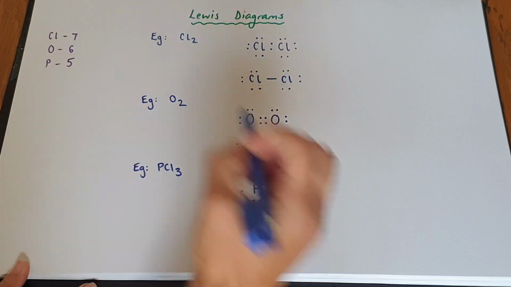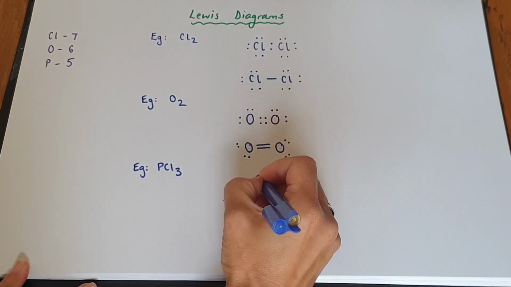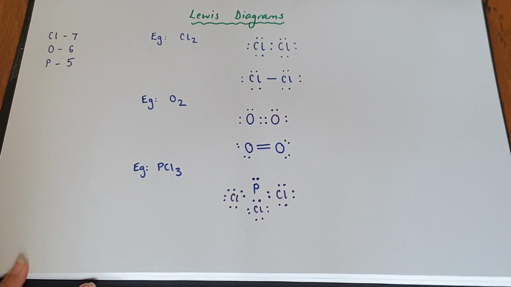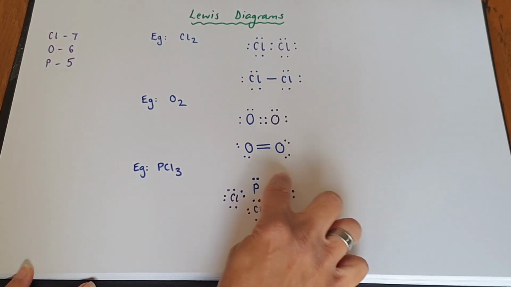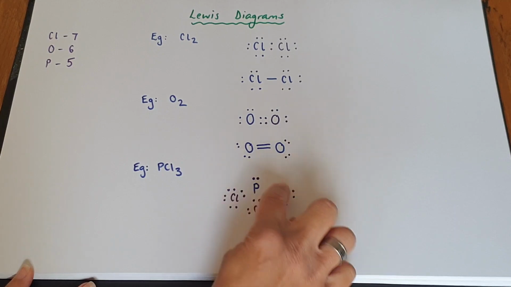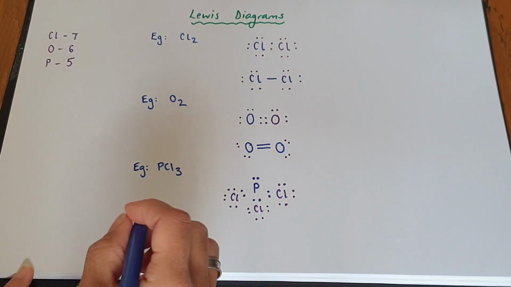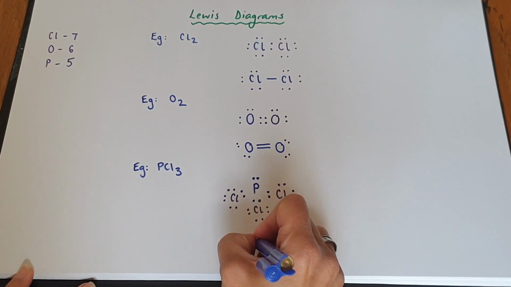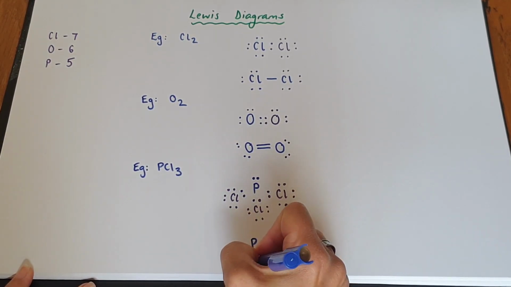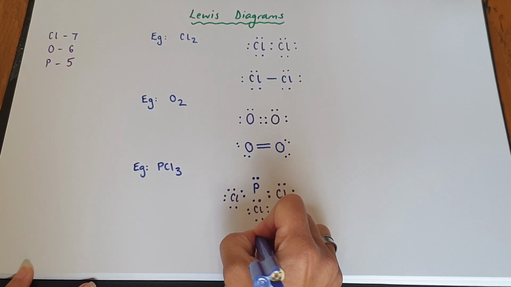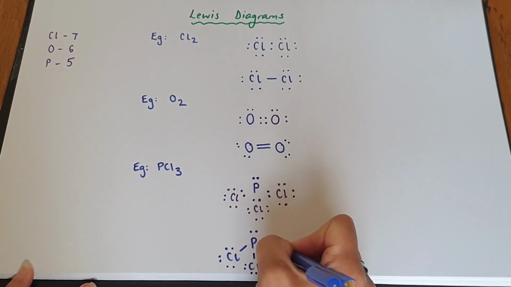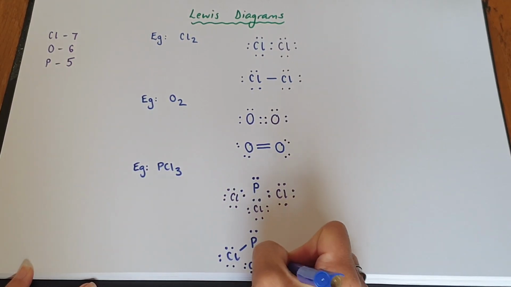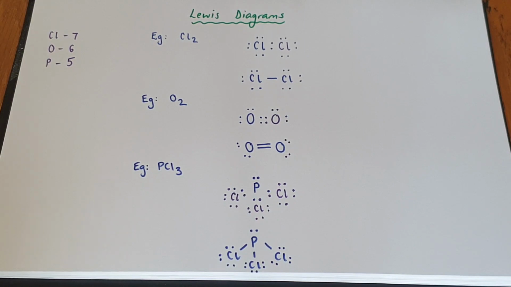Okay, back to my blue, which is my phosphorus. 1, 2, 3. It has 1 pair of electrons that are not involved in sharing. So we can see that the chlorine gets its 8th one from the phosphorus, this chlorine gets the 8th one from the phosphorus, and this one too, and the phosphorus gets the 3 extras that it needs from the chlorines. If I draw that with lines, I would represent it this way. I'd have to put in my 1, 2, and all my non-bonding electrons. Okay, I hope that helps.